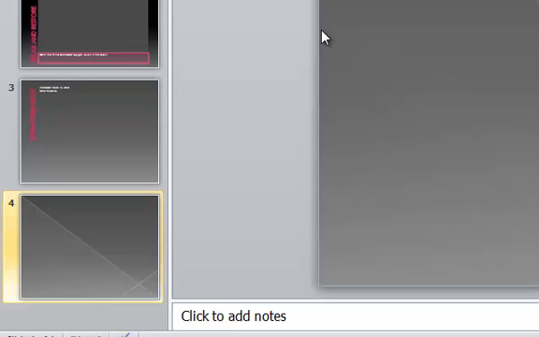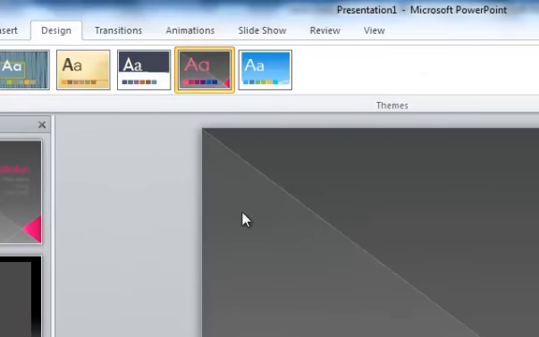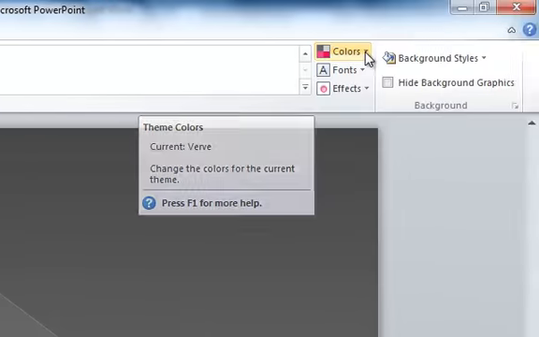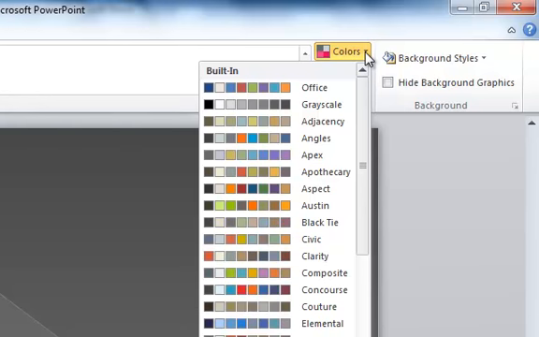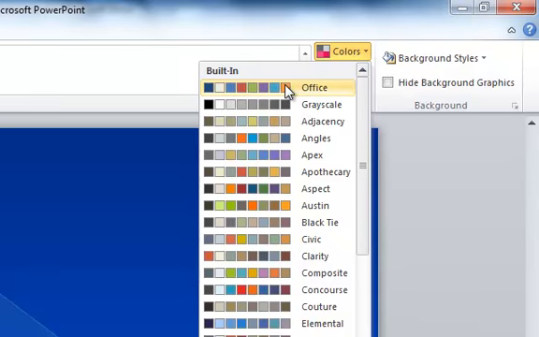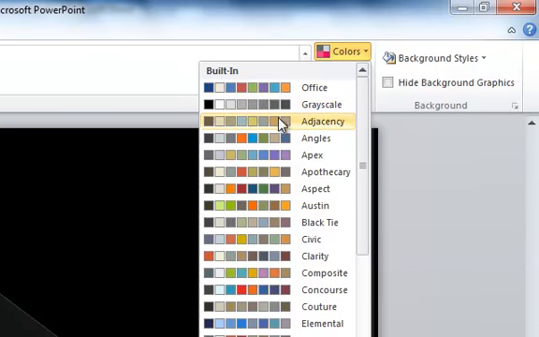So to do that, we're going to click Design. We're in Home right now. We're going to go to the ribbon and click Design with this new slide in front of us. And you see the themes that we had before already on there. But now, associated with this theme, we can go over here to Colors. And when you click Colors, you have different effects that you can do within this theme. And notice if I hover over these, how the Office color gives me a bluish one, the grayscale gives me gray.